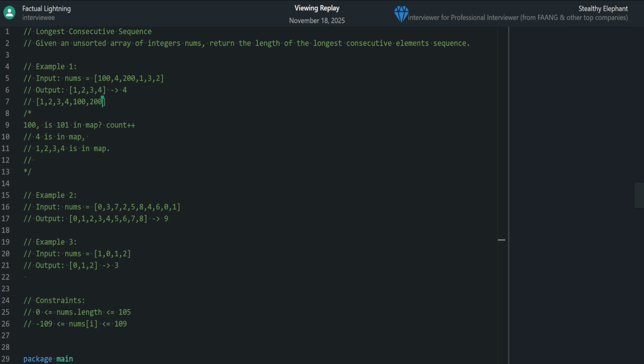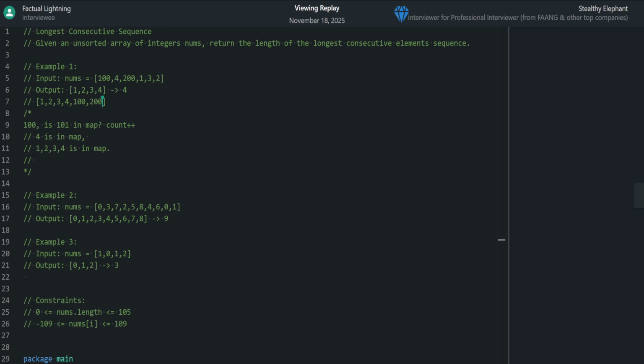So the hash map tells us all the numbers we have. It's kind of like a quick search essentially. Yeah. Okay. And since we know we need to go consecutive, we can just loop +1, +1, +1 until... Yeah, that sounds like the right direction.